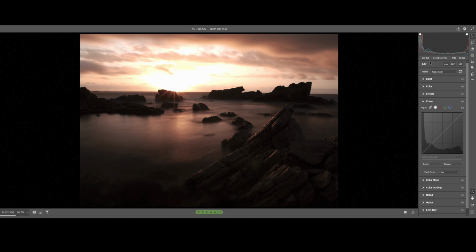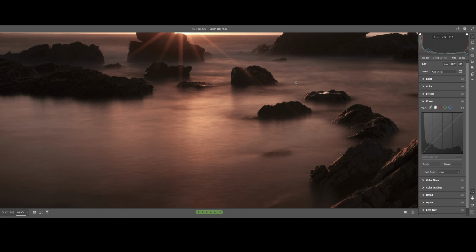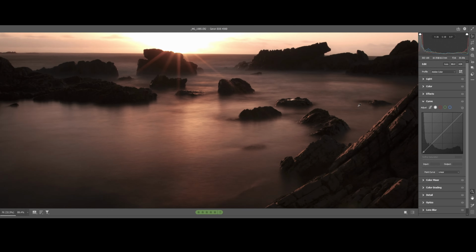On the right hand side, you can see I shot this image in ISO 100 using a Canon 16-35 f2.8. Shot this at f16 for 30 seconds. So I obviously used a full-on ND filter here just to get the slow shutter speed and to create this beautiful misty look on the water itself.